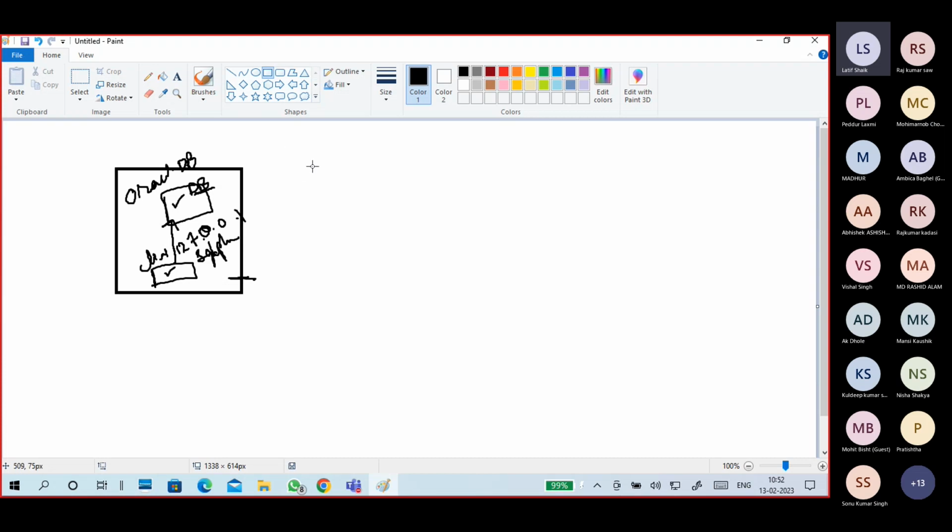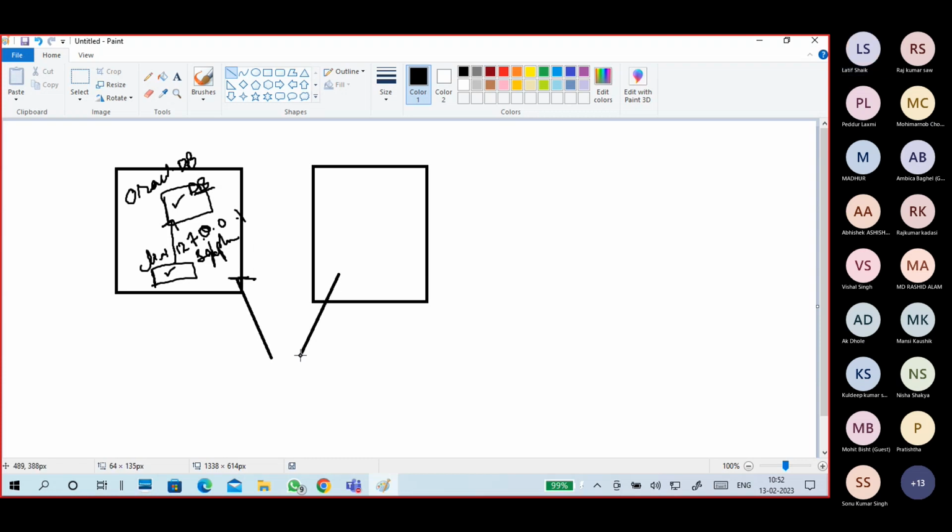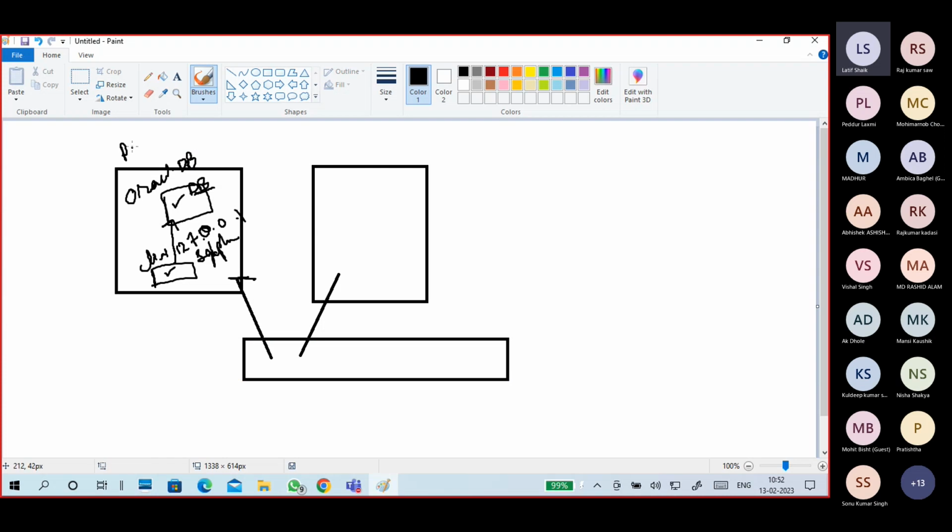Just in case I have connected to a network, something like this. For example, this is PC1 and this is PC2. Here I have a SQL client application, not the server, I have a client application instead. Now I want to access this particular server.